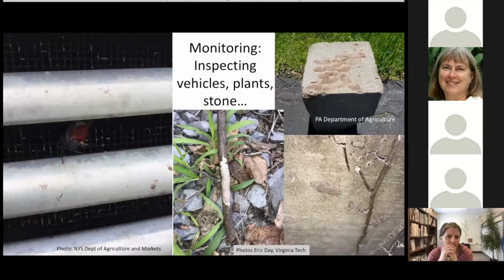As it was mentioned earlier, the adults are very mobile, can be trapped or moved in shipping containers and vehicles and so forth. You can see the egg mass on that twig there. You can see how easy it would be to move that around, and on the concrete and stone to the right, obviously different ways that you can move spotted lanternfly and things that we need to do to prevent that. So these need to be inspected and care taken not to move them around. Next slide, please.